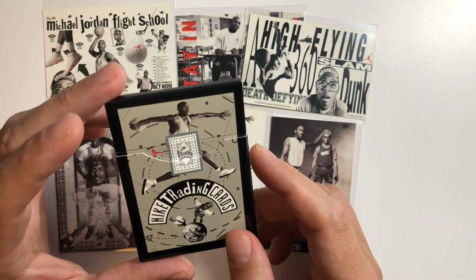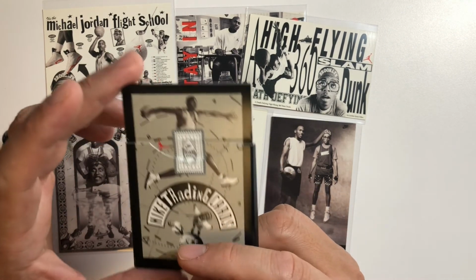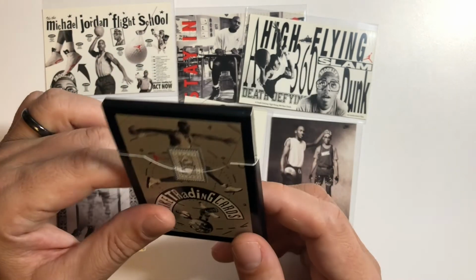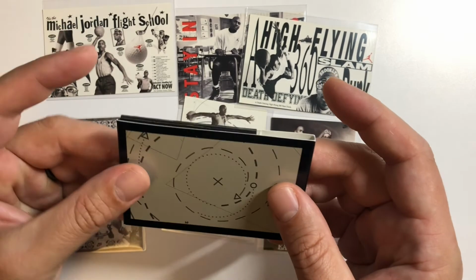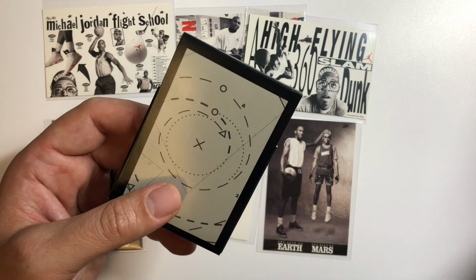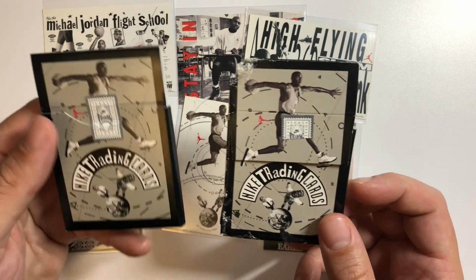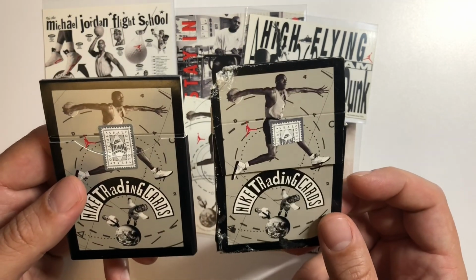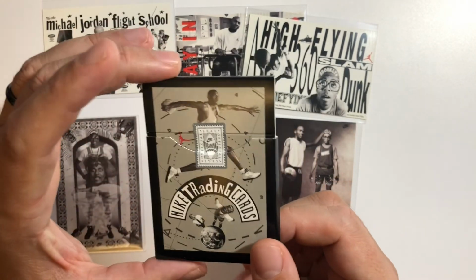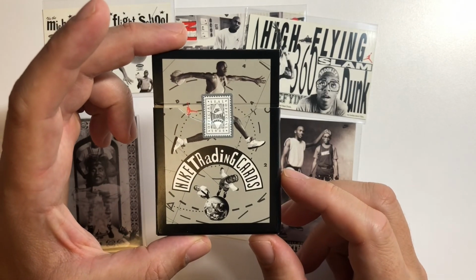I don't really understand what you can do with a sealed one, other than maybe you just assume the cards are in better condition. Maybe PSA would slab a sealed one. I'm not sure, they slab packs. So maybe if you get a nice sealed one, like this one's in really good shape as far as the box goes. Now let me show you one that's in really bad shape. I was trying to be sneaky, thinking maybe I can get some cards in good shape even though the box is messed up. But all the cards are messed up too. So go for the boxes that are in better condition, because you can assume the cards were taken care of better. And hopefully you have good luck and grab some cards that are in great shape.